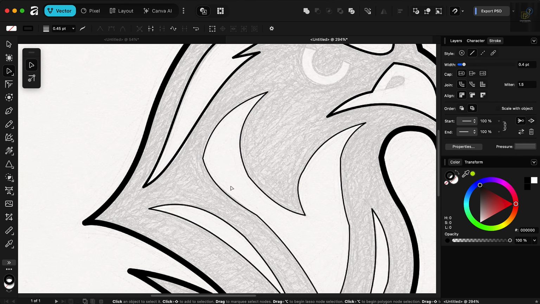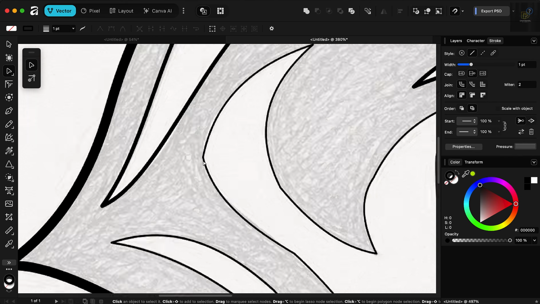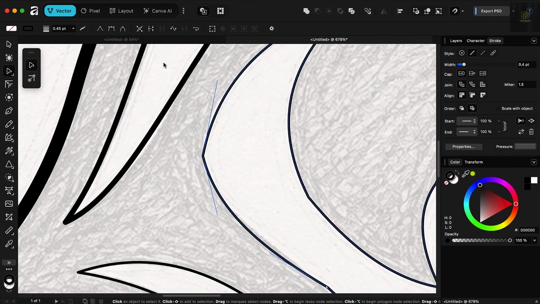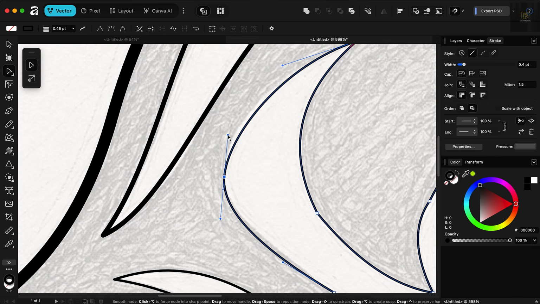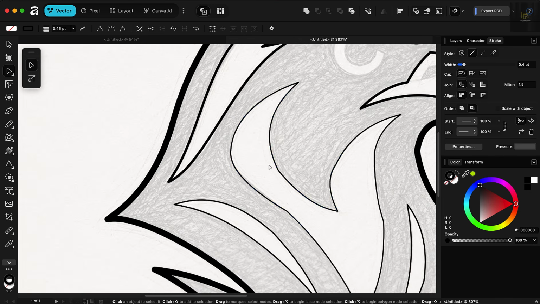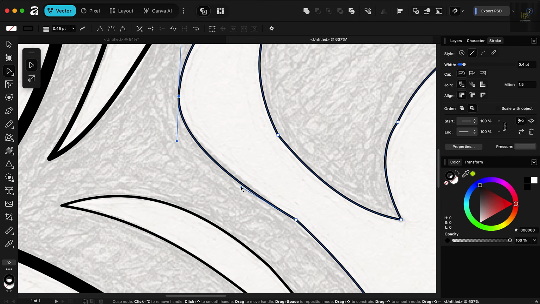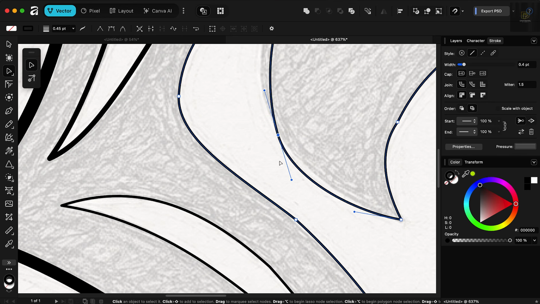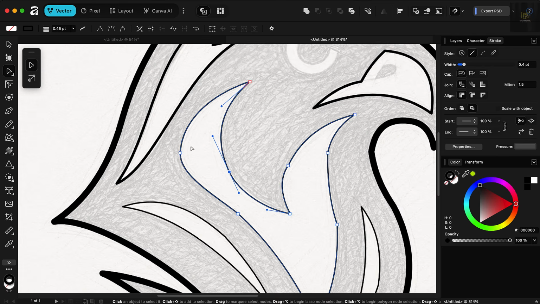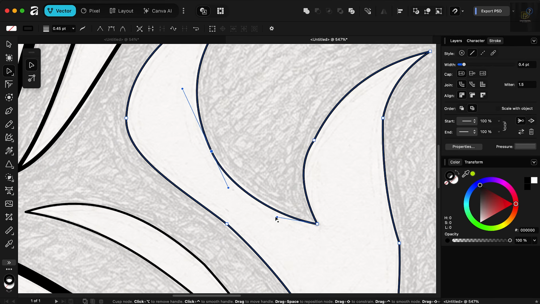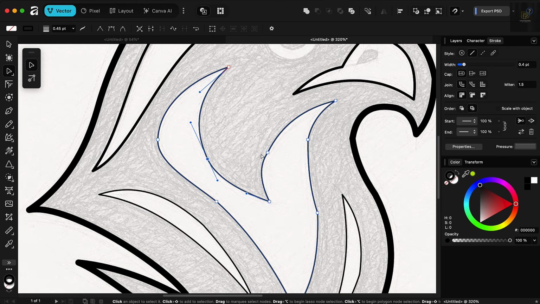So on this part here where you have sharp edges that's supposed to be curved, what you can do is select it and click here to smoothen it up like this. So what you need to do is just use this anchor point and get things done very easily. That's all you need to do. Click on smooth, and of course take this inside using the anchor points like this and bring this outside a bit. That's all you need to do.